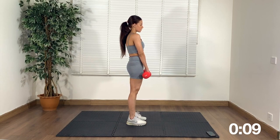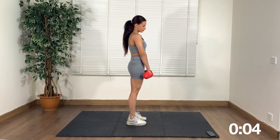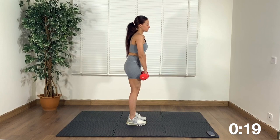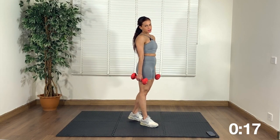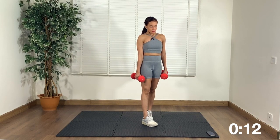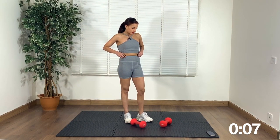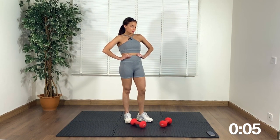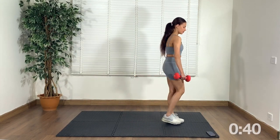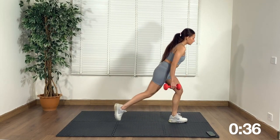Seconds, keep going. Rest. Next up is the reverse lunge. So we're going to rest it out. Keep the dumbbells down, have some water, and then we'll start. Okay, let's get into position. Reverse lunge, reverse lunge.